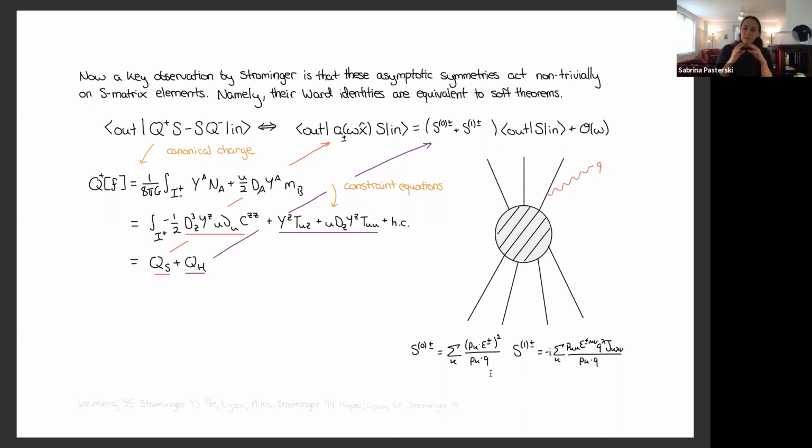So now the fact that these asymptotic symmetries are somehow acting in a funny manner. What the asymptotic symmetry is doing is it's not just translating each of the external states, it's also adding a soft graviton. So that's one way to think of it. And the pretty thing about it is that this conservation law is equivalent to this Ward identity, which means that if I wanted to ask to what extent does my perturbative S matrix obey a larger symmetry group?